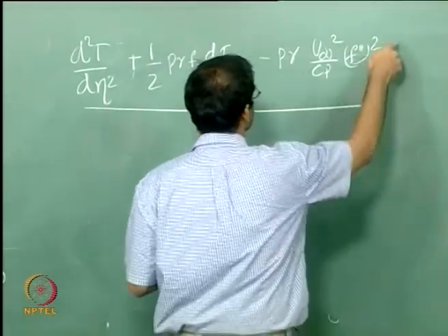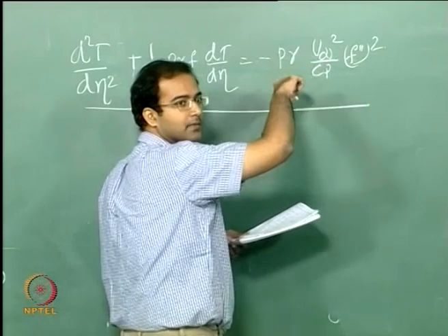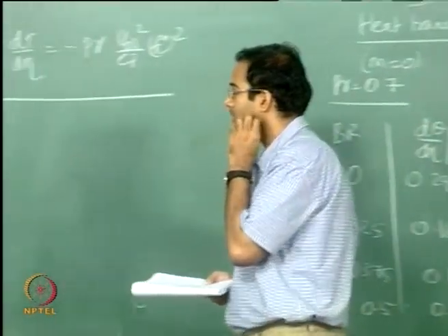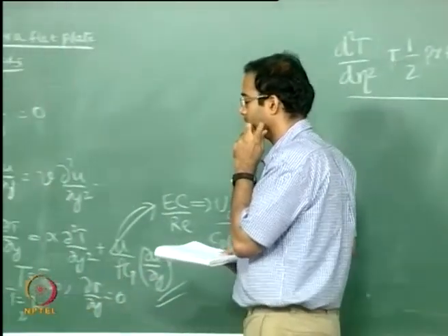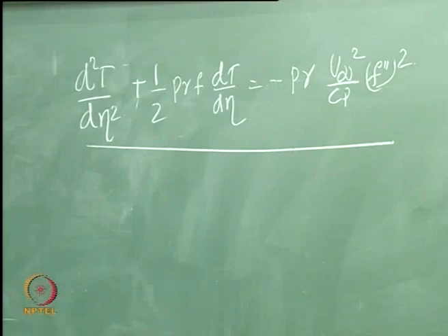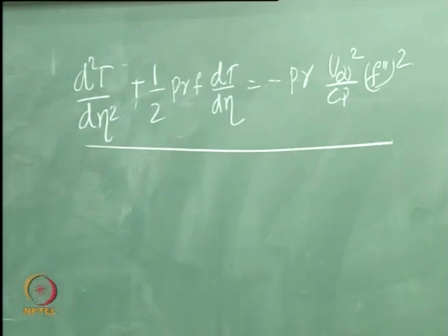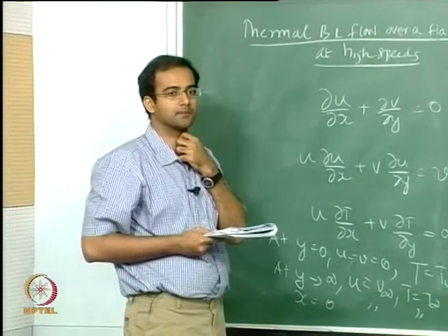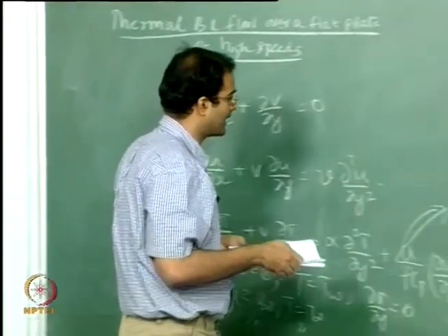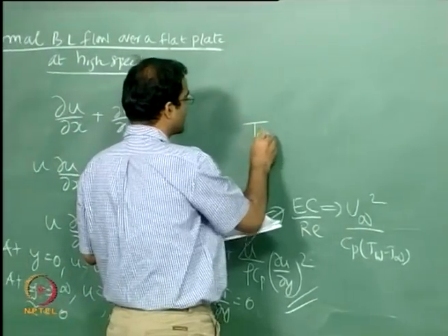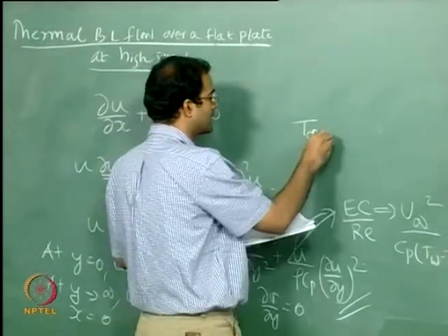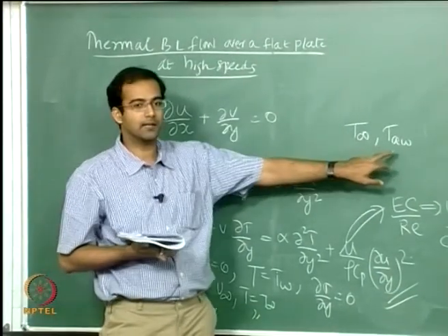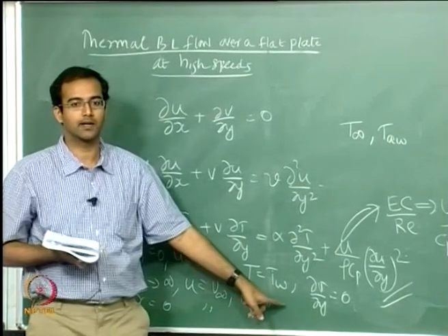Because of the viscous dissipation, you now have this additional term which comes into the similarity equation, right? Now why do I write this in terms of dimensional temperatures? Why am I not directly non-dimensionalizing here? This is because you now have in fact two temperatures with which you can non-dimensionalize. You can have your free stream temperature T infinity, and you have what is called the adiabatic wall temperature. This is the wall temperature if you maintain an adiabatic boundary condition at the wall.